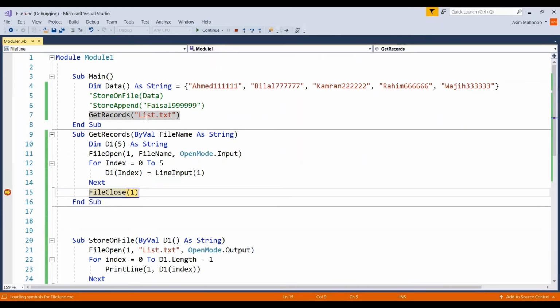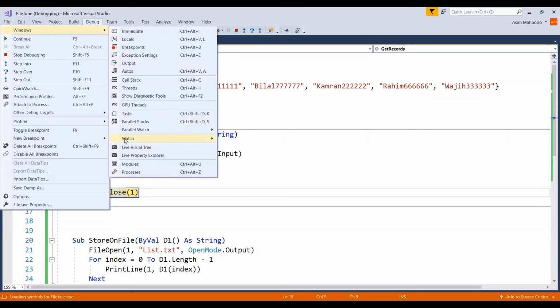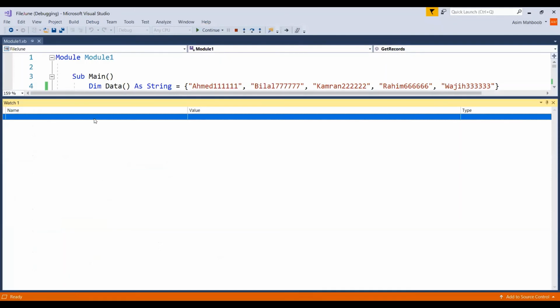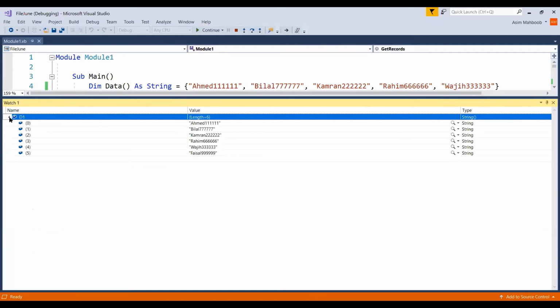Okay, let's create that window, variable watch window, और देखेंगे हमारे data क्या आ रहा है. Okay, यहाँ पर हम D1 बना लेते हैं. देखिए 0 के ऊपर नजर आ रही है ना आपको, डेटा नजर आ रहा है सारा. जी सर. देखिए उस फाइल में से डेटा उठा है, Ahmed11 यहाँ पर आ गया, और जो 5th लोकेशन है यानी कि सबस्क्रिप्ट 5th, लेकिन एड्रेस जो है 6th लोकेशन बन रही है, वहाँ फैसल 99 आया.